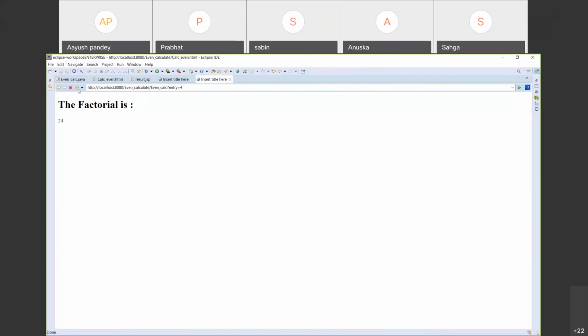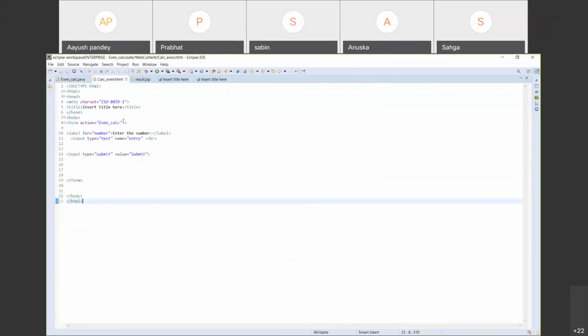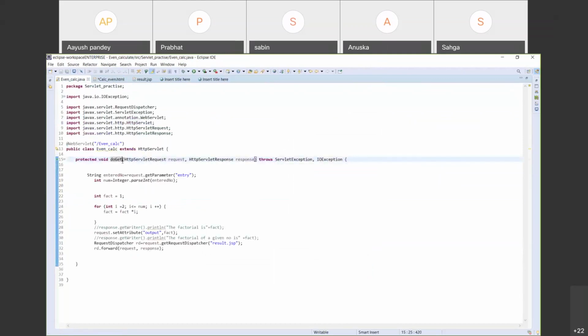It works, right? But when I do the method post, can you go to your servlet? Yes, right here to post. That's on, right?